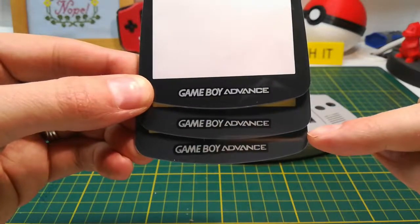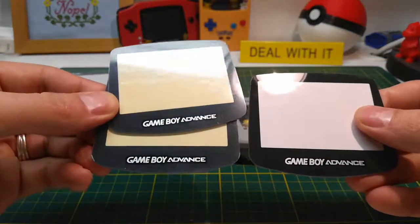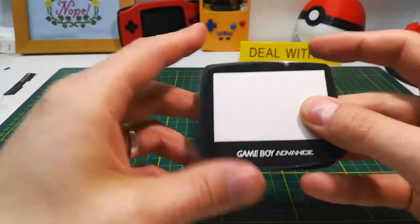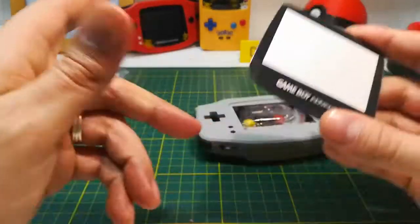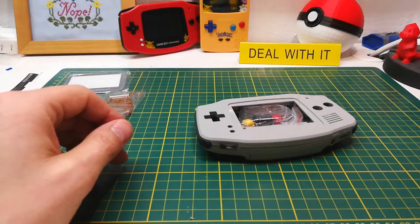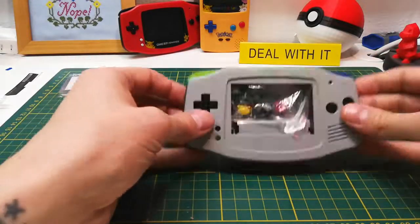Retro modding, and then this is one from God of Gaming. I mean, the color's wrong. That stands out to me. Both of them have the lighter color. This is notably darker, that bevel. So I think that's kind of interesting. Maybe they have the same provider. Maybe the fact that the screen printing on the God of Gaming one doesn't look quite as good could be a complete fluke.